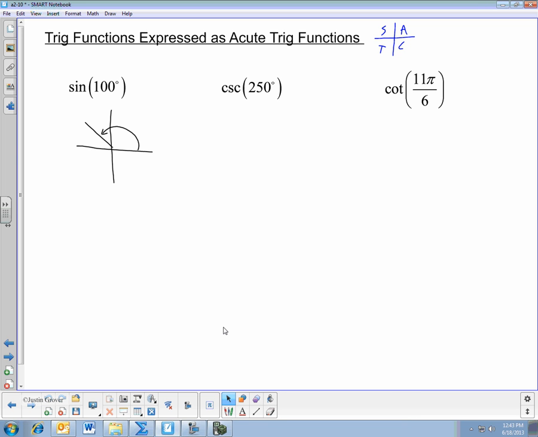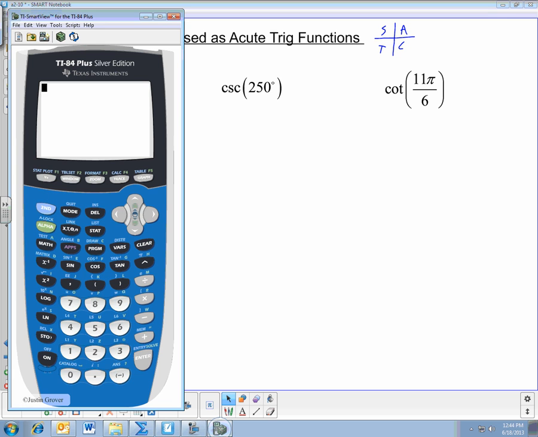That is quadrant 2. And the reason that's so helpful is because you need to know if this is positive or negative. So we look to our ASTC and we see that in quadrant 2 sine is positive. So I'm going to write it as positive sine, because in quadrants 3 and 4, sine is negative. There's another way to figure that out, other than remembering All Students Take Calculus: if I type sine 100 into my calculator, it gives me a positive decimal, which really is a positive ratio.